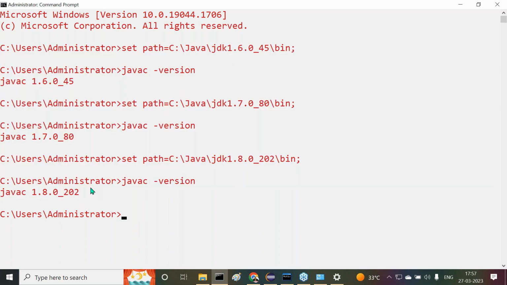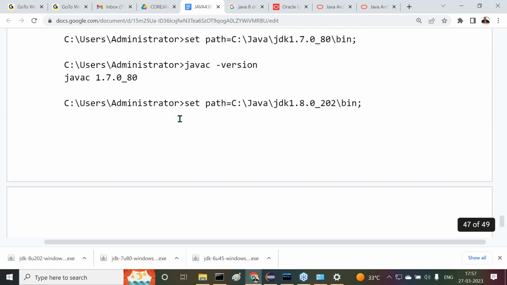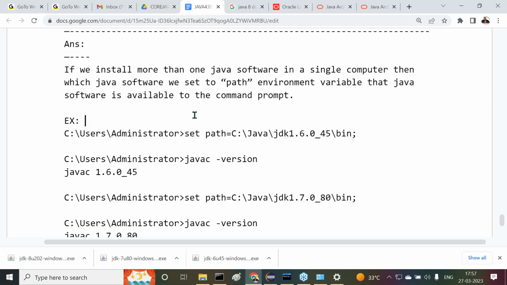Which version we set to path, that is available in the command prompt here. All versions are not coming at a time. What we set to the path environment variable, that is available. It may be temporary setup or permanent setup, whatever it may be. What version we set there, that value we are able to get. All right, sir. In the document, I'm giving this one also. Now try to understand this clearly. On command prompt, what I have given there?